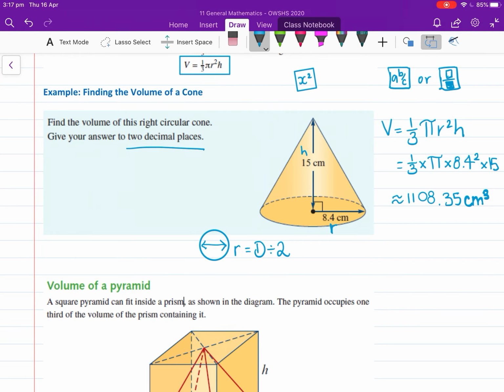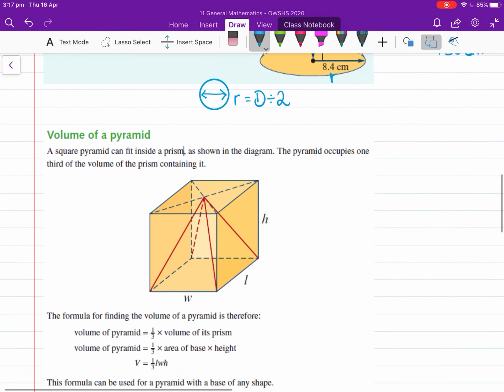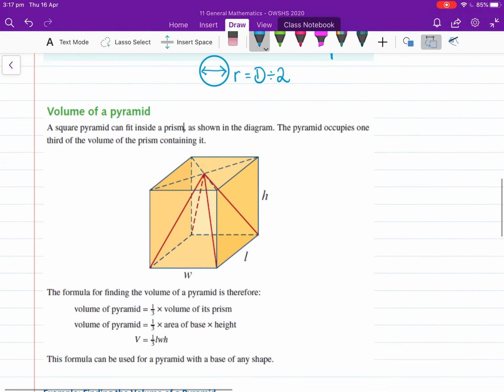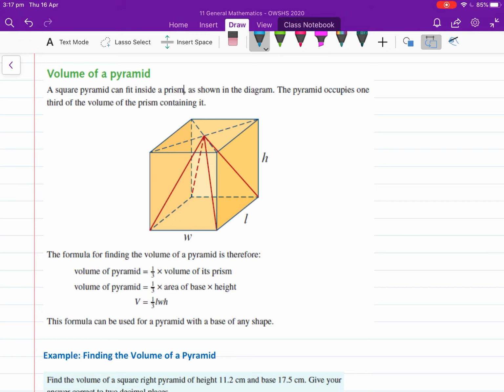All right, perfect. So the next example we have is the volume of a pyramid. As I said before, a pyramid works the same way. It's 1/3 of whatever the volume is of the prism it sits within. So a prism may be a rectangular prism like shown, but it could be a hexagonal prism. It could be all sorts of shapes. And so we need to be able to, again, say it's 1/3 of the area of the base times the height.